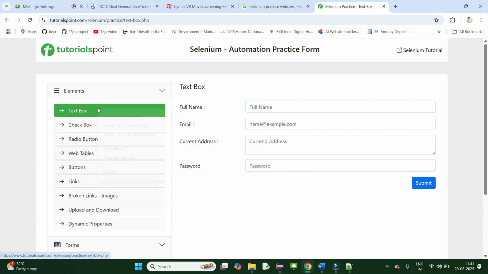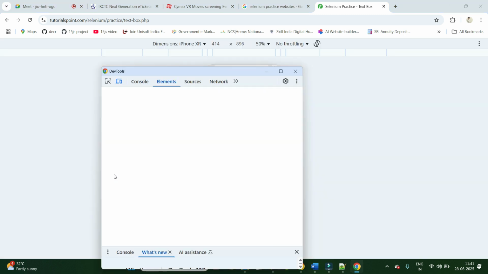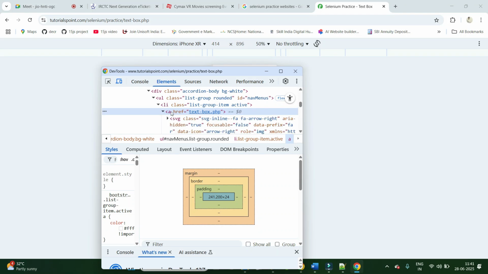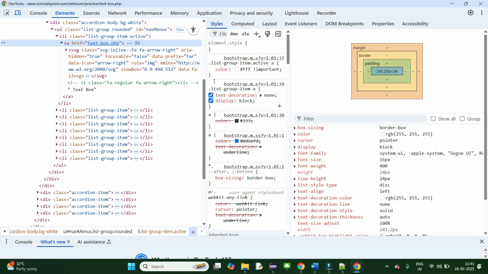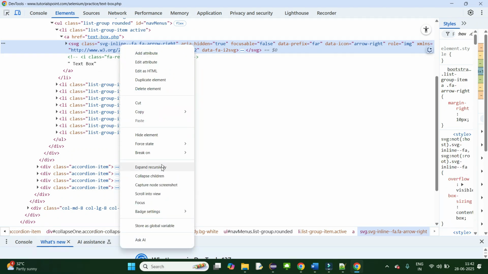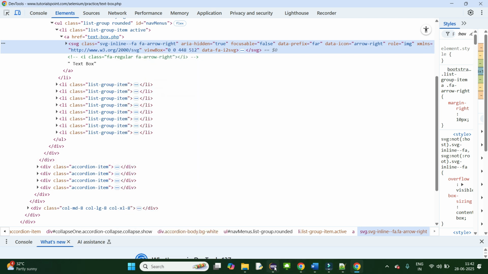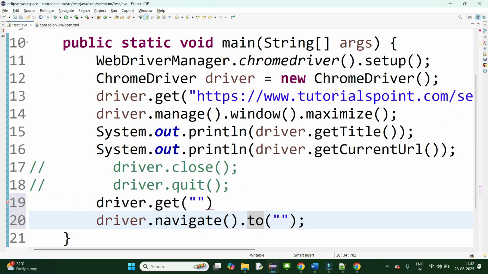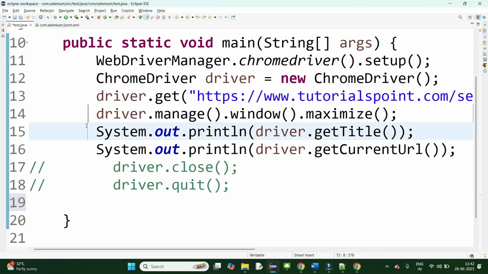To click this button, right click, inspect. Let me remove all this.